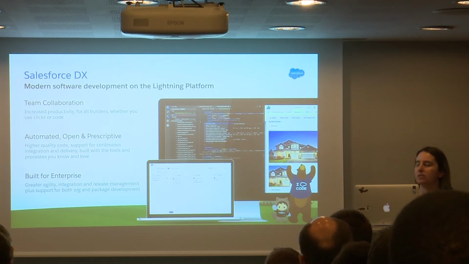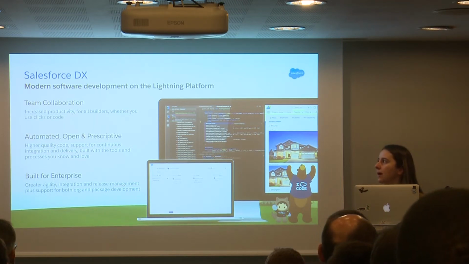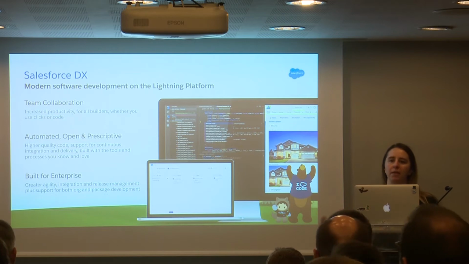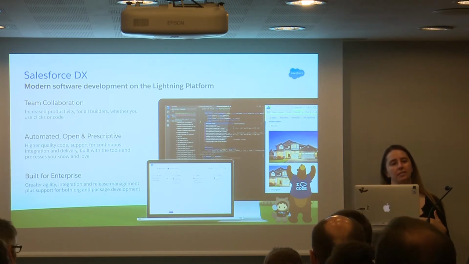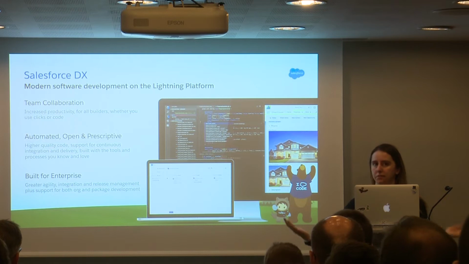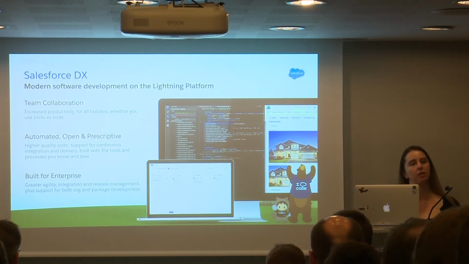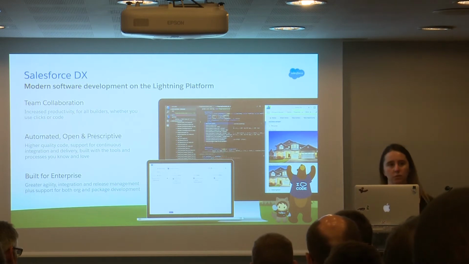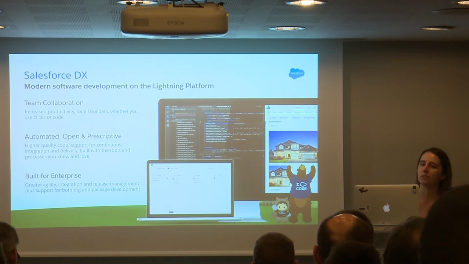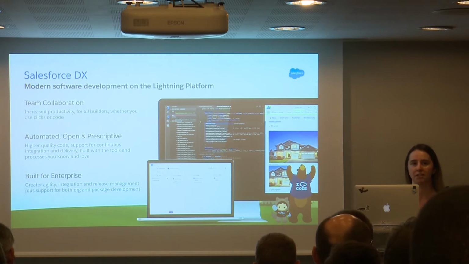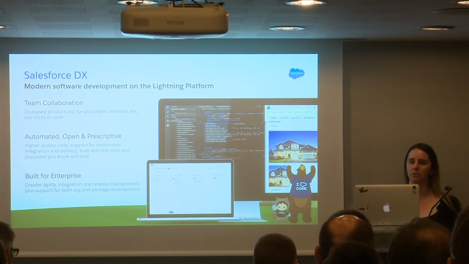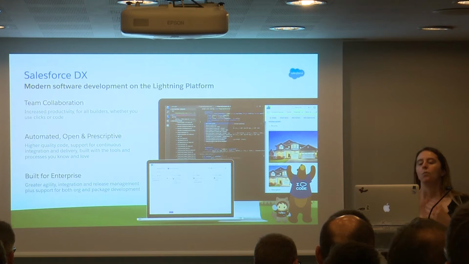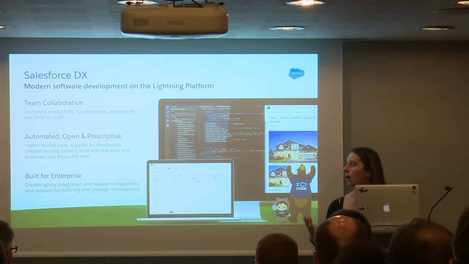And we really build thinking about team collaboration. How can you work better as a team? How can you work as a team that may have a variety of different skill sets? So you might have pro developers and low-code developers. How can we help those low-code developers use these modern software best practices? We built DX with pro devs in mind first because frankly, we hadn't done a lot of great stuff for you for a long time, but we're now starting to think about how we get the low-code developers into that process as well. When we build these things, we think about how you can automate.